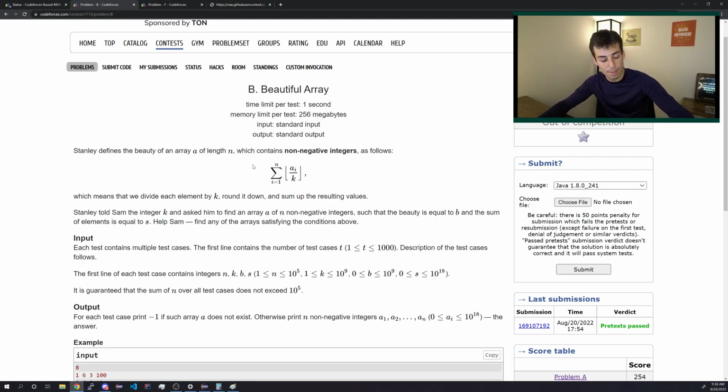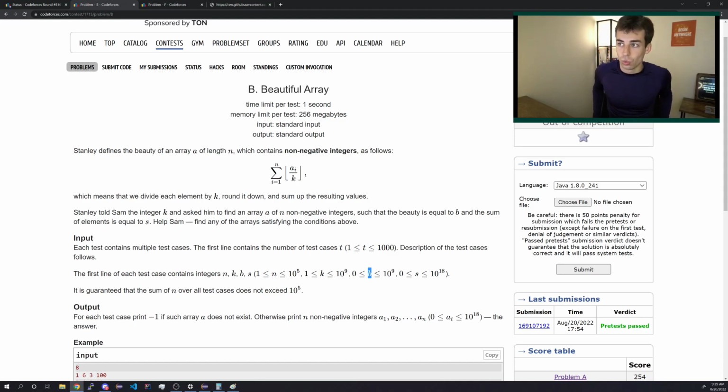Now you want to make an original array so that the original array has some sum of s, and when you make this new array by dividing everything down and chopping off the remainder, you want the sum of the new array to be b. Right? You want to know, first of all, is it possible? And second, find some way of doing it.